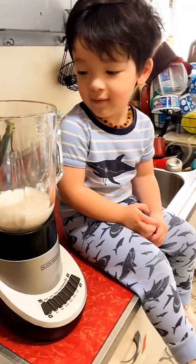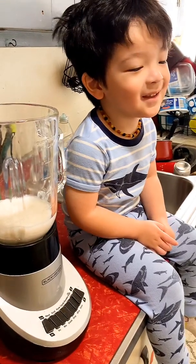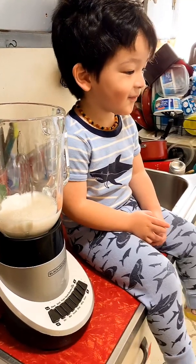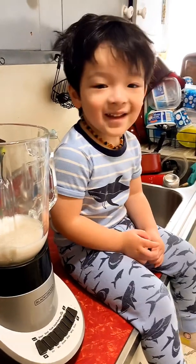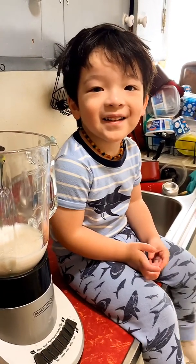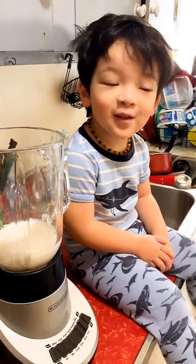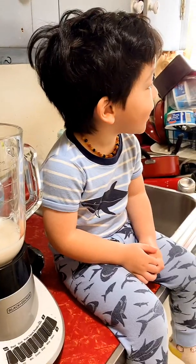What do you think goes inside here to make it yummy? What kind of... Almond milk again. No, that's enough almond milk. What kind of fruits? A cookie. Cookies don't go in the smoothie. Dada. I don't go in the smoothie. Coffee. Nah. Strawberries and blueberries, where are they at? Up there.